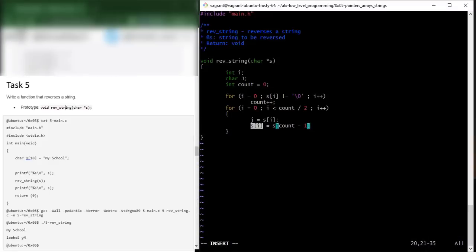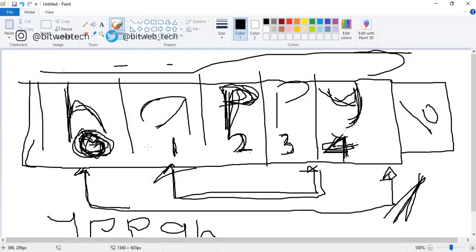But when you look at this, there is no value of i here. So this will not be changing. As i increases, this will not increase. What I'm trying to say is, if now our i becomes 1, we are trying to override the content of index 1 with the content of index 3 here, because these are the two values that will be swapped.